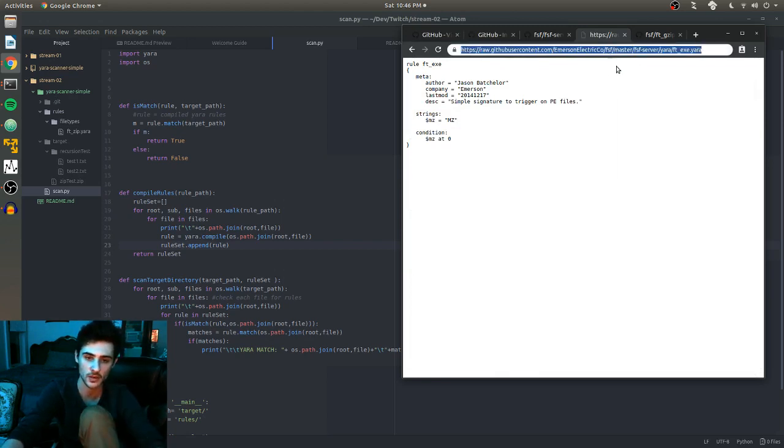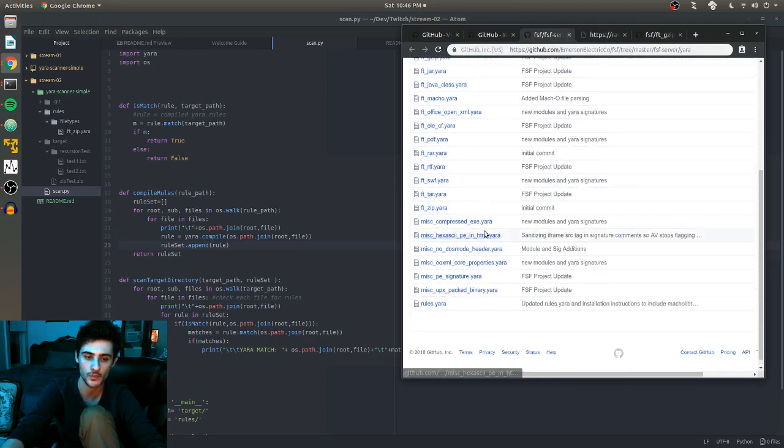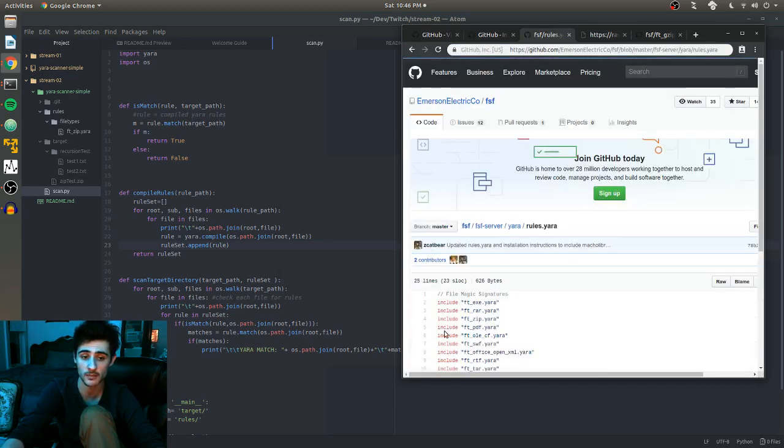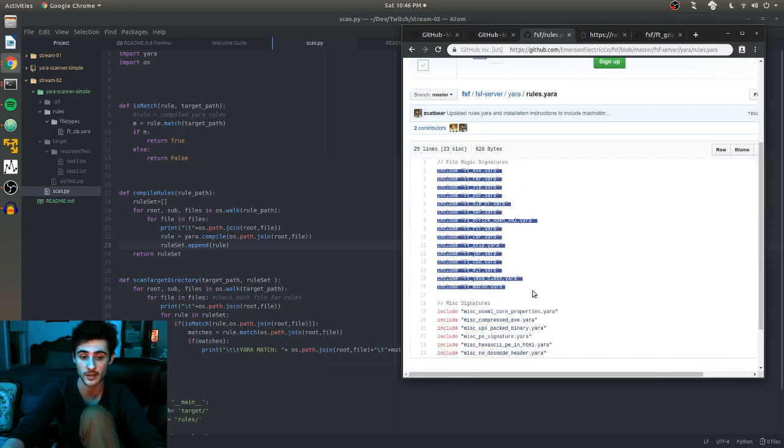Alright, so instead of downloading this whole package, I should figure out how to do this. It's saying you can do multiple rules in one folder. I don't think I want to do that. I think I just want to have each rule be individual and then have them categorized in folders instead of how they have it. Although it makes me wonder if I can compile the rules differently. I might be able to just have one parent file at some point, and then have includes to all the extensions of what I want to check for. In which case it would make it a lot easier. I could have different configurations for different types of things I want to scan for.